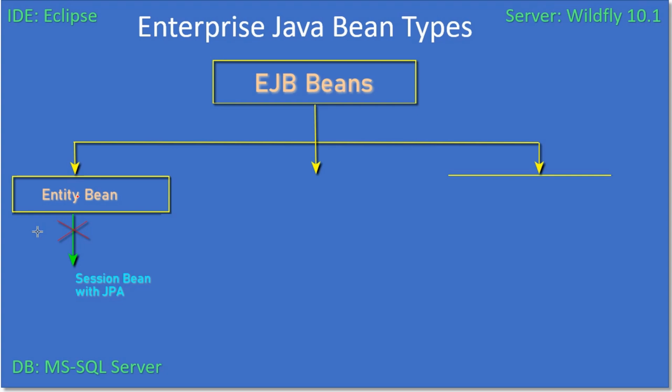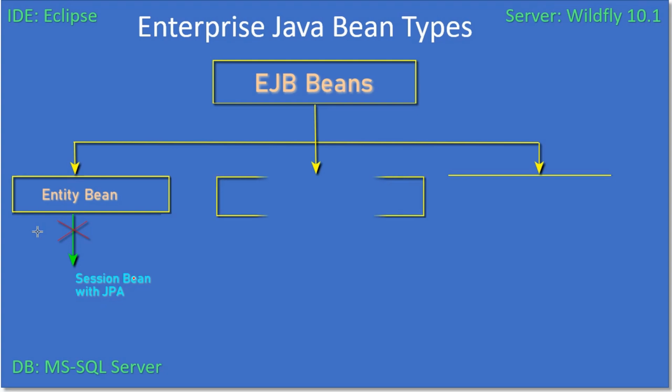So let's say EJB2.x, during that period the entity bean would persist the information into the database. Say, for example, for a specific customer, how many orders he placed on an online retail store. When that information is persisted in the database, it can be retrieved anytime. Now here in this course, instead of using entity bean, we will use session bean, but we concentrate more on Java Persistence API. So these two together will achieve the entity bean in an even better way.